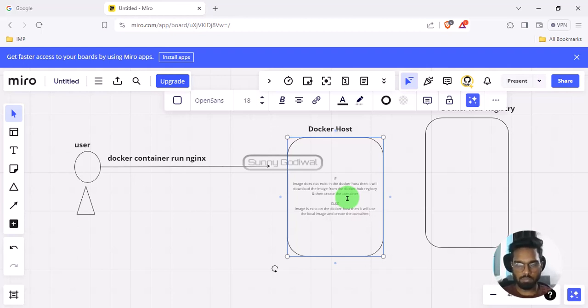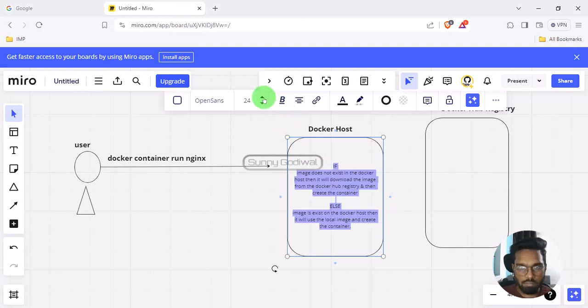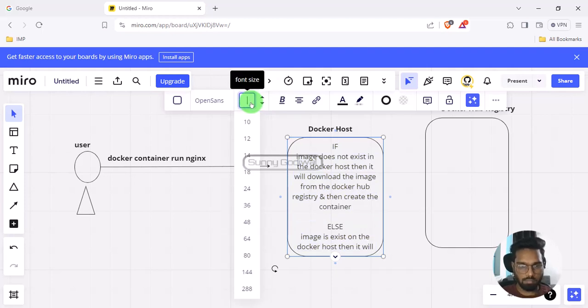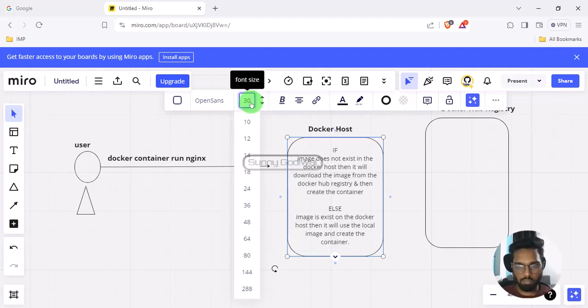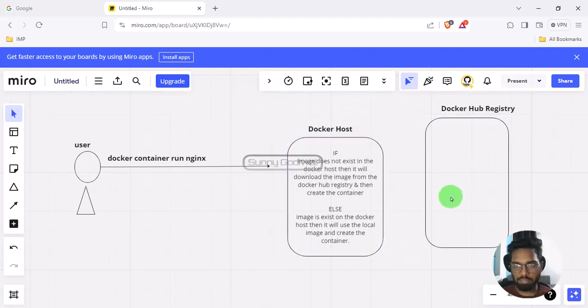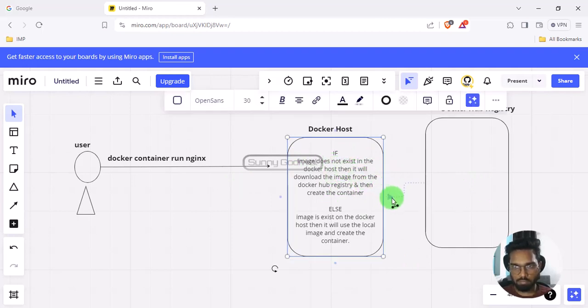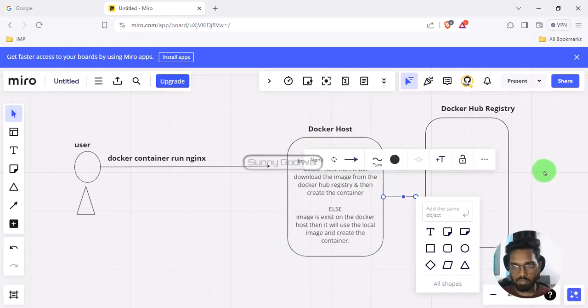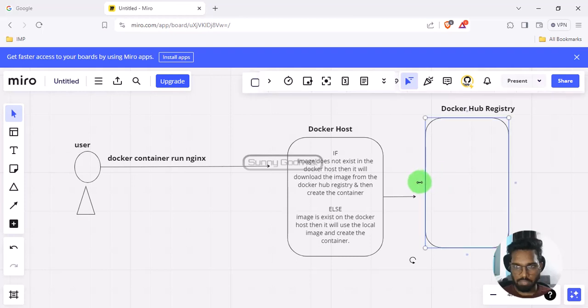Okay, this is the picture, so you can see it clearly, right? In this scenario it will go to this registry server, and it will provide the image.